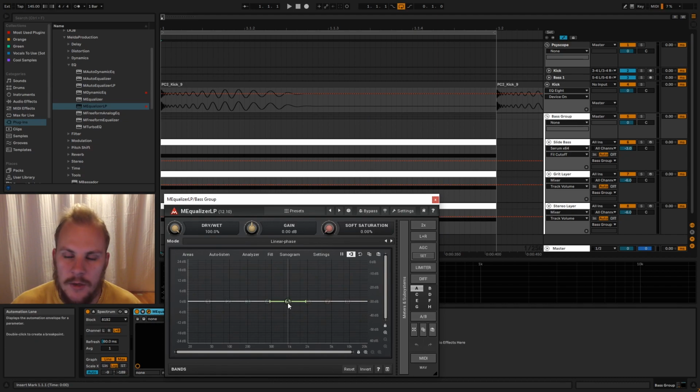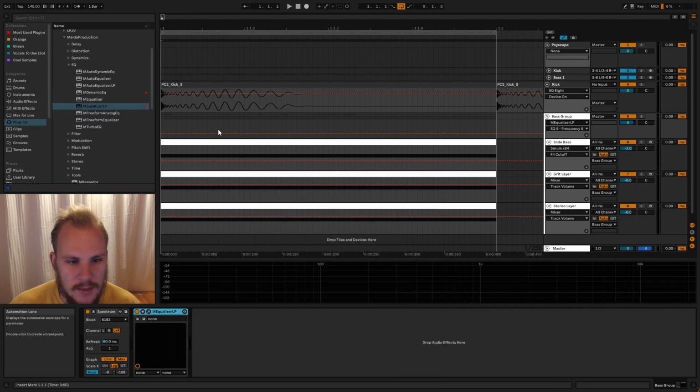So in this case, when you're going to do pitch slides with this kind of bass line here, if you want to attenuate a specific frequency, you can only do it through the EQ and no longer through editing the harmonics. Whereas if you're staying on the same pitch, you can just edit the harmonics, so you don't have to actually use an EQ in that case. But for this case, I'm going to boost 100 Hertz. This is a trick that I often like on my bass lines, because that's where the punch is in the bass line, and it's that second harmonic which really brings in the punch.